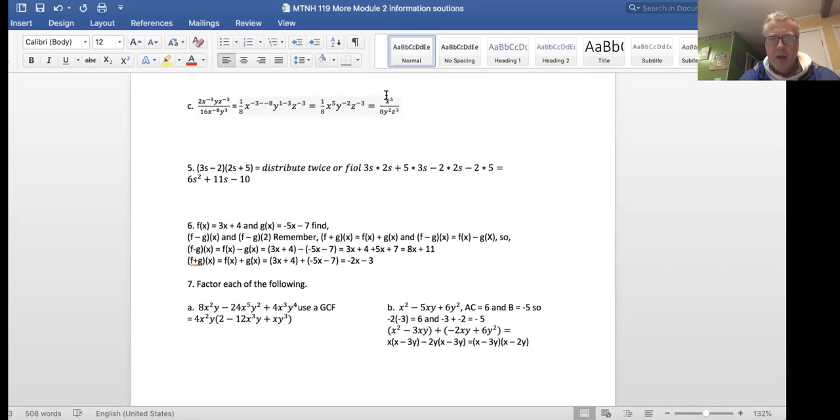The 1/8, well, there's a 1 in front of the x, so I don't have to worry about it. If you wrote it, that's okay. But I have an x to the 5th that stays where it's at. It has a positive exponent. Y has a negative exponent of minus 2, so it has to be moved down to the denominator as y squared. Z to the minus third is a negative exponent as well, so it too has to be moved down to the denominator as z to the third.